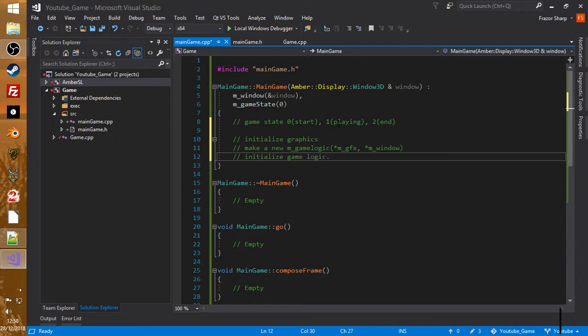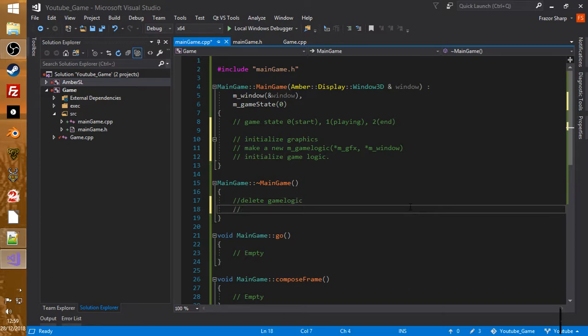Right. Here we will need to delete in reverse order, so it's game logic first, and then we can delete.